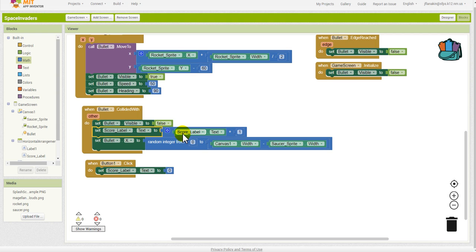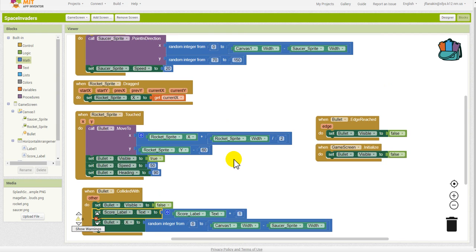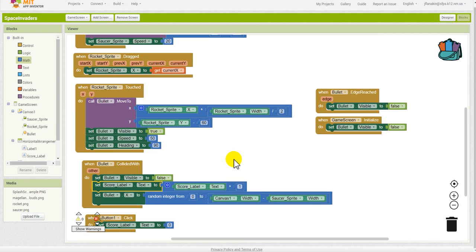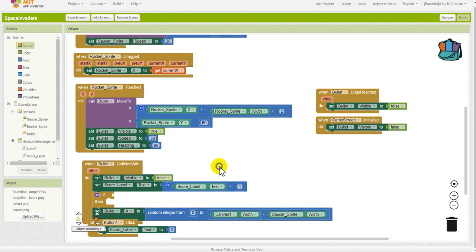When the score goes up in increments of, let's say, 5, we want the speed to go up each time as well. So we're going to add an if-then statement here. Every time the bullet is collided with, we're going to put that right there, right underneath the text. So it's keeping track of our score here.